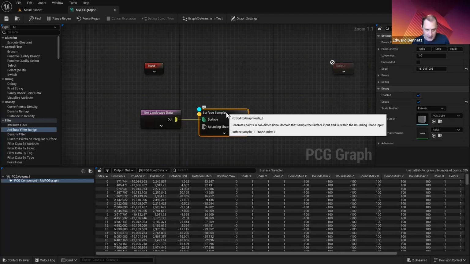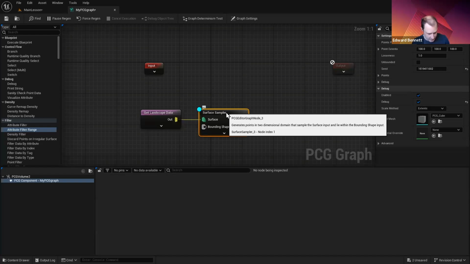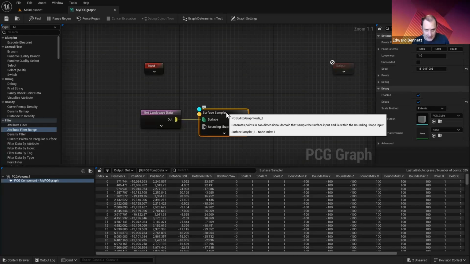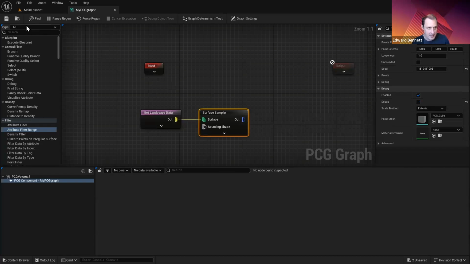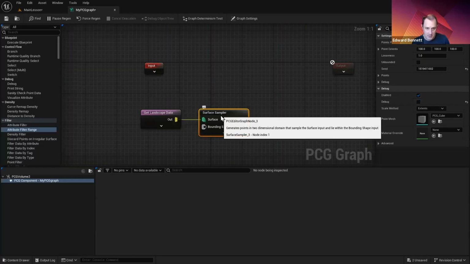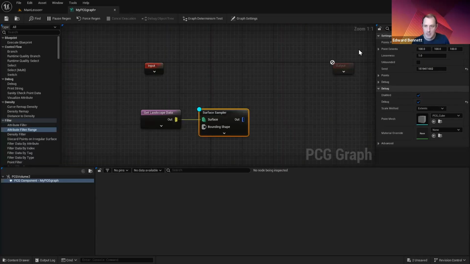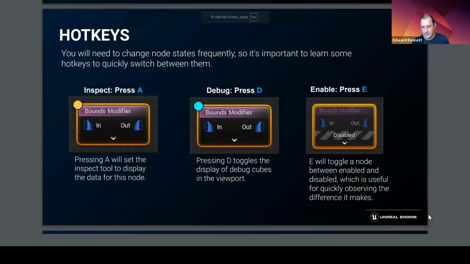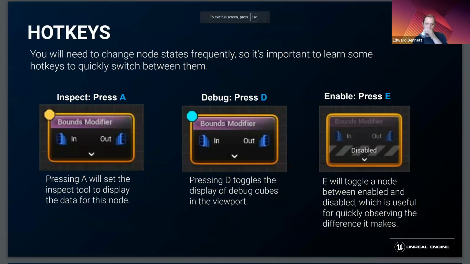A is going to turn inspect on and off. And D is going to turn debug on and off. And debug is our ability to see the cubes. So those are our three major hotkeys: A, D, and E.